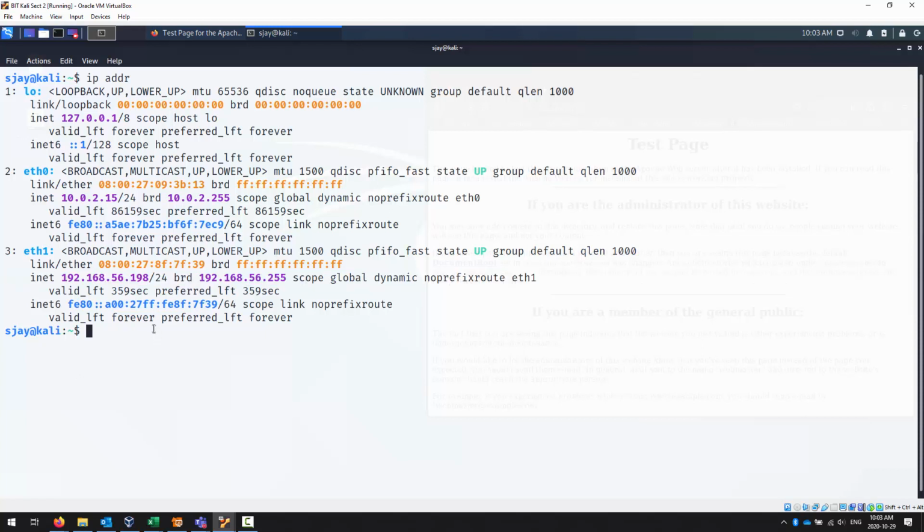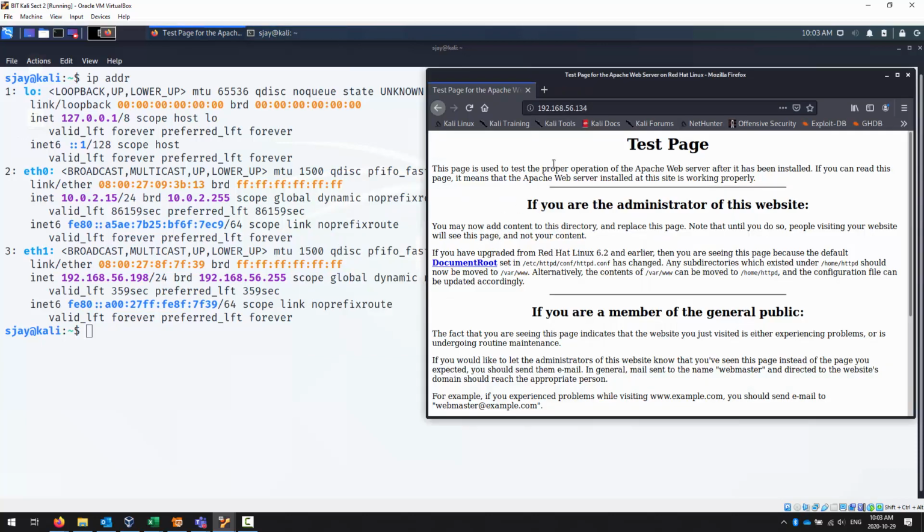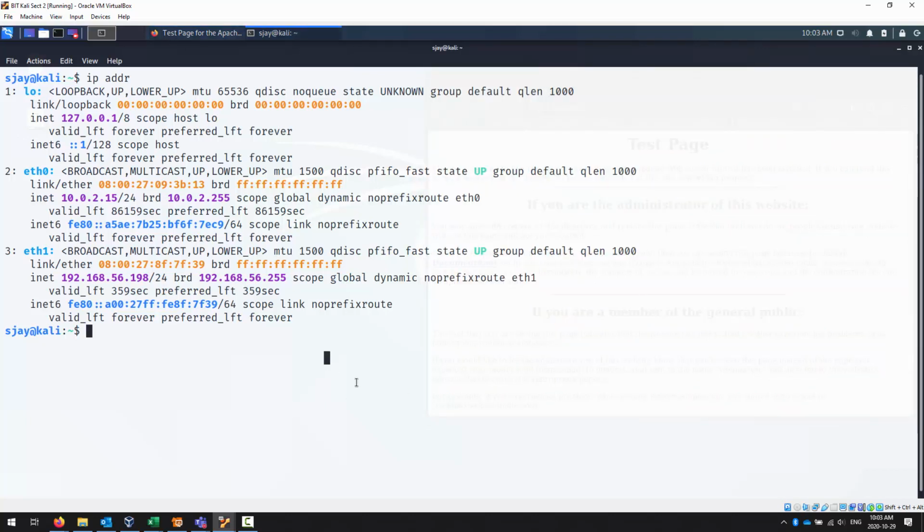All right? And I also need to understand what my target IP is. Now, I've done this already. I don't know if you can make out the IP address here, but it should be the same for yours. I know my target machine is 134, so I don't need to scan my whole network, but I do want to take a look at the detailed information with regard to versioning.